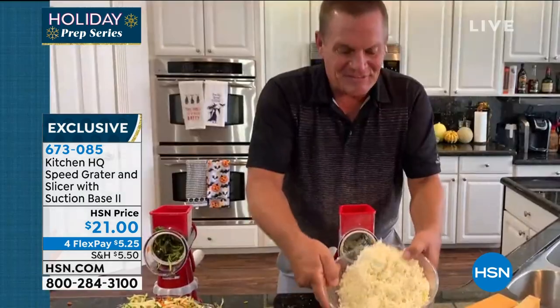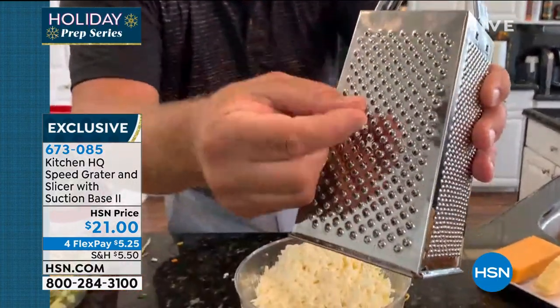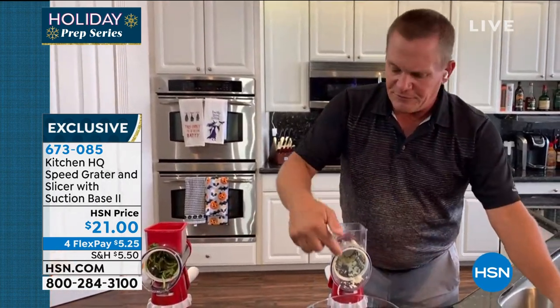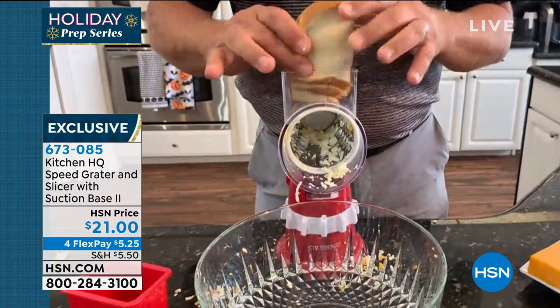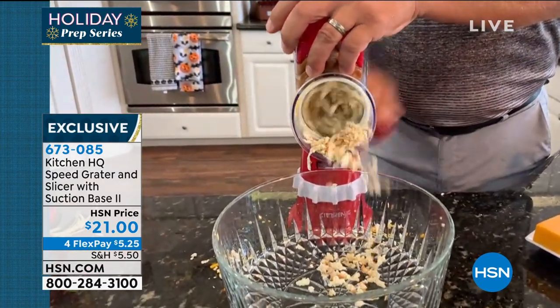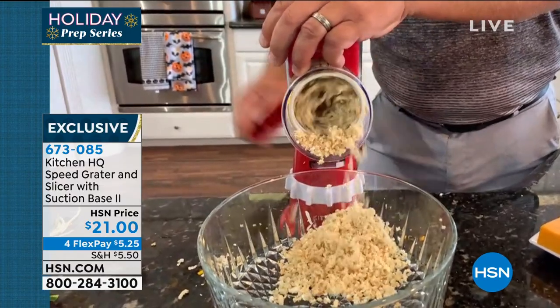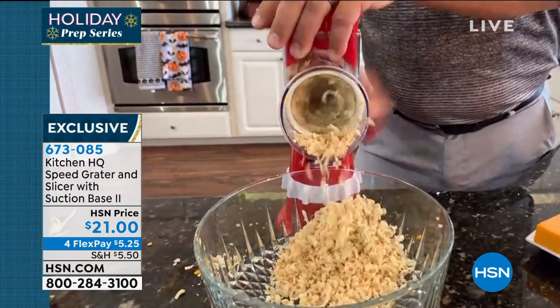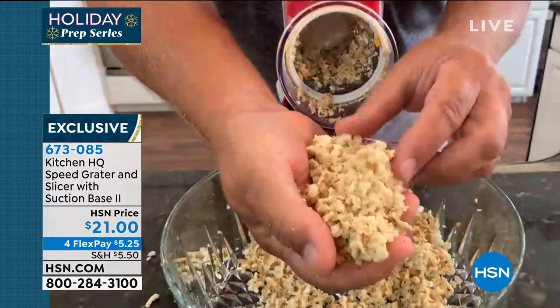How do you clean one of those old box graters? You need a toothpick and a hand like a brain surgeon. But watch this — I've got three fresh slices of bread. You can use stale bread, toast, or croutons. Pour them in the top of the machine. You want to make homemade breadcrumbs? Now you can do that. Come Thanksgiving, if you make your own stuffing, or if you have an air fryer and want to make homemade panko — you can do this at home instead of buying it at the store. Look at that — it's all grated. That's fresh bread.